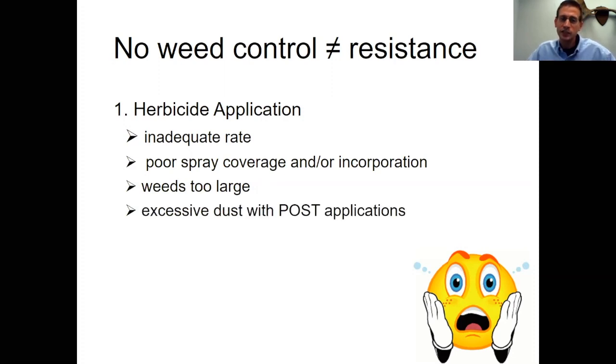In addition, excessive dust can inactivate post-emergence herbicides. Herbicides like glyphosate and paraquat will bind to soil particles. So if your tractor is kicking up dust during a herbicide application, then that herbicide is binding to the dust rather than reaching its target. And problems can also arise from tank mix issues before spraying. So always be sure to read the label before mixing different herbicides, as problems can result from improper pH, antagonism, or just failure to use an adjuvant.